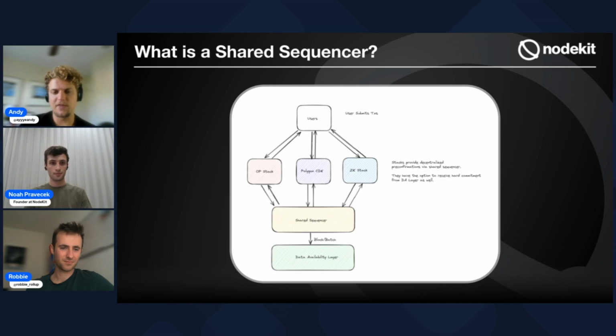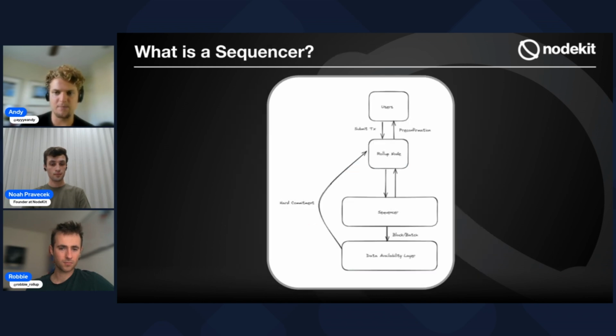Gotcha. So either way, the stacks in the shared model provide these, you're calling them decentralized pre-confirmations, and then the sequencer in this model or the same stack node provides this pre-confirmation, and that pre-confirmation allows the user to engage with more apps and engage on chain much quicker. But basically what happens is each action that a user takes on rollups is confirmed quickly, 2 seconds or so with pre-confirmations, and then they are confirmed after about 12 seconds. Kind of like this is part of the blockchain state now, effectively.